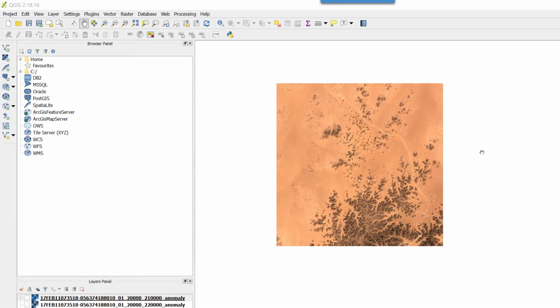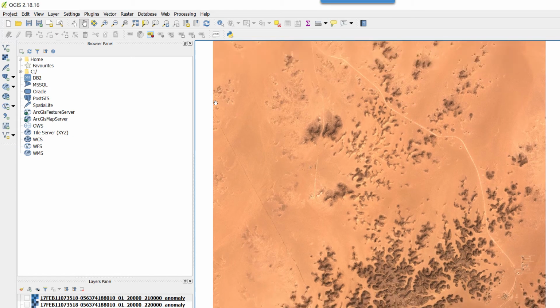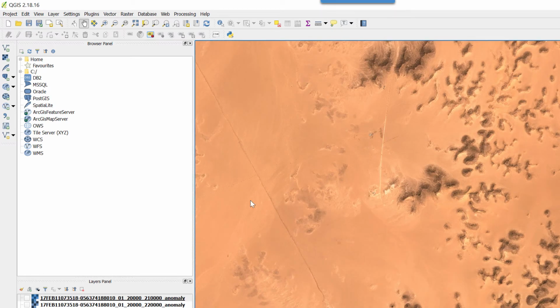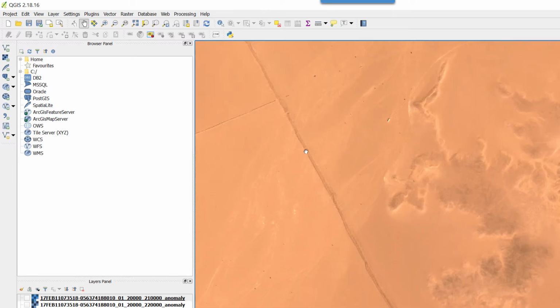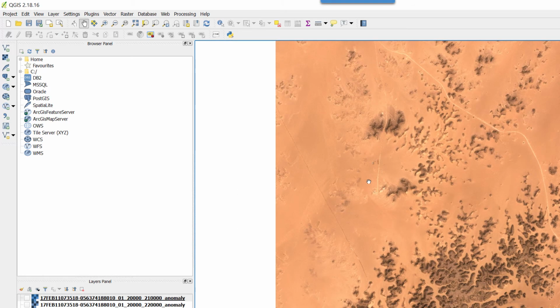What I have here is a small area, which is a 10 by 10 kilometer tile out of the large border region that our AI analyzed. This tile is particularly interesting, and while you don't see much here, if I zoom in a little bit, you can see a line that goes from the top left here down to the bottom right. This is actually the border between Yemen and Oman, and you can see it's mainly a dirt berm that runs sort of northwest to southeast.